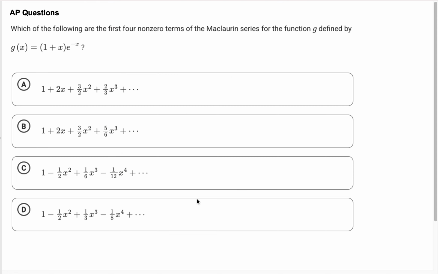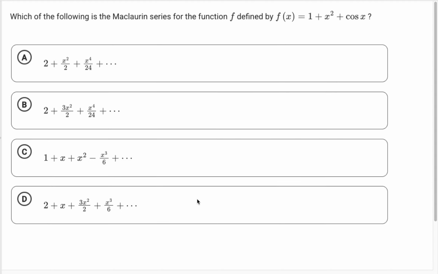All right, and then the other thing I want to mention is we have some AP questions, which I am going to print for you. The other thing I want to talk about, because there was some confusion, and I talked about this briefly, I think, in each of my classes, is I want you to understand the difference between a polynomial and a series.